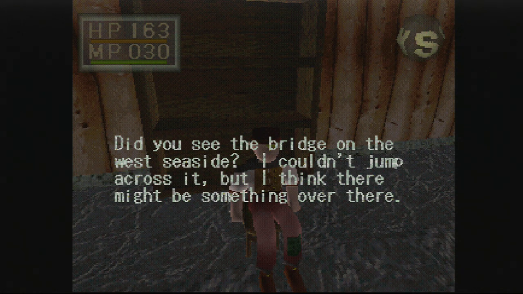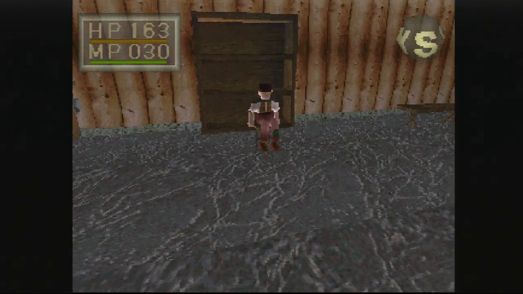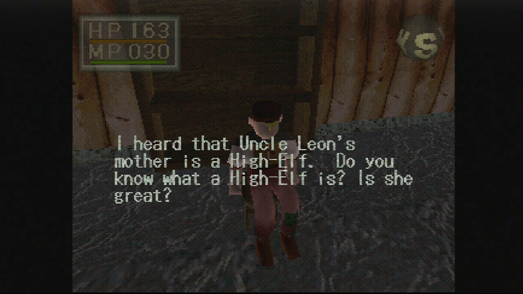Did you see the bridge on the west seaside? I couldn't jump across it, but I think there might be something over there. On the west seaside? I wonder which bridge he's talking about. That's where I came from. That's the start of the game. Maybe that's where I went to get the fire crystal. That might be what he's talking about.